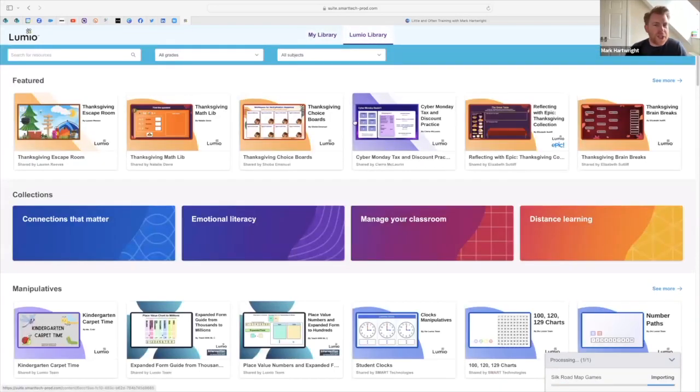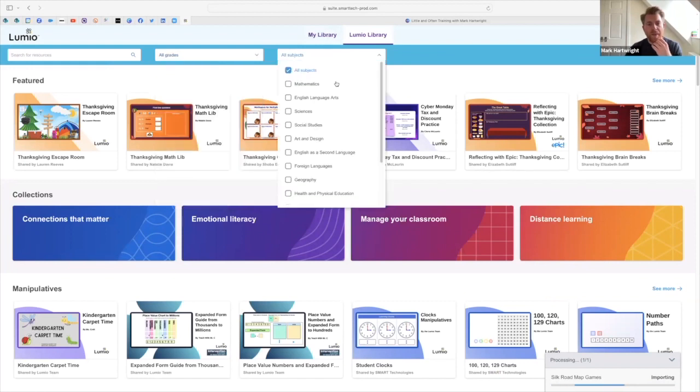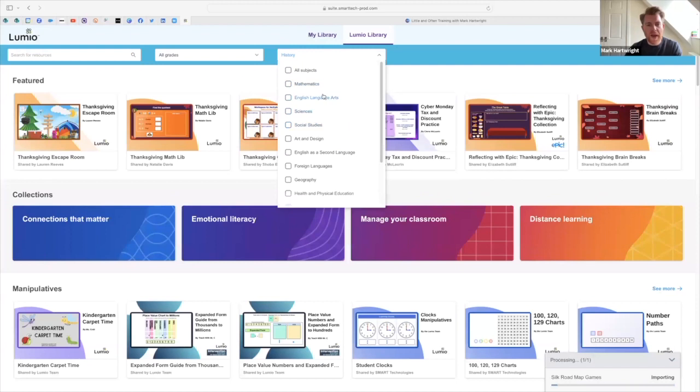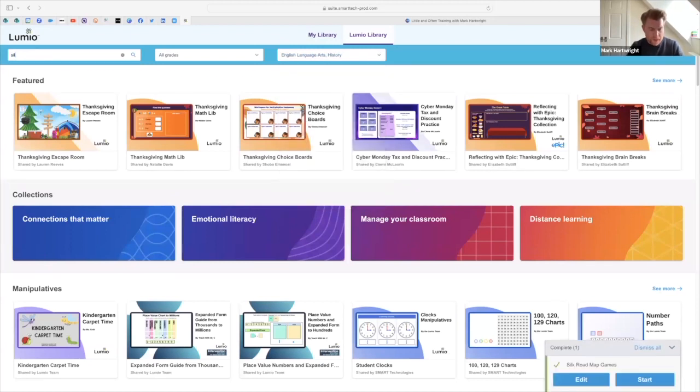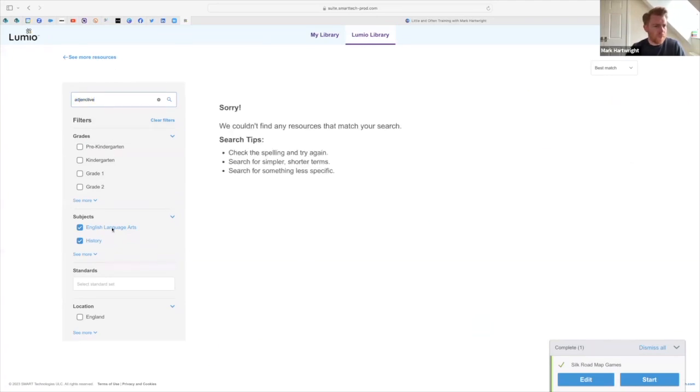So finally, just in that Lumio library itself here, we're just going to look at other resources. So I can search them here, grade levels, just add one, and then that'll be the English year levels within there itself. And then I can choose different subjects as well. So if I wanted history lessons, maybe with an English focus as well, I can put that in, and then different bits and pieces in here. So there's that one there. I might do adjectives, maybe not in history as well. Maybe if I spell adjectives correctly, that would help.